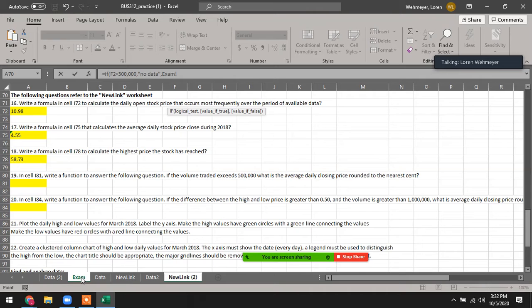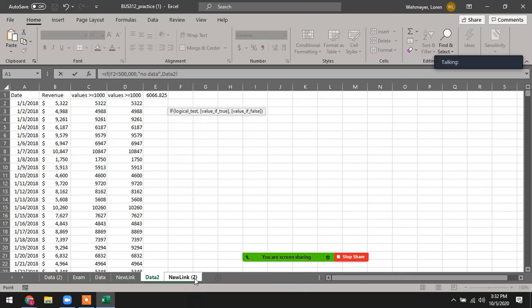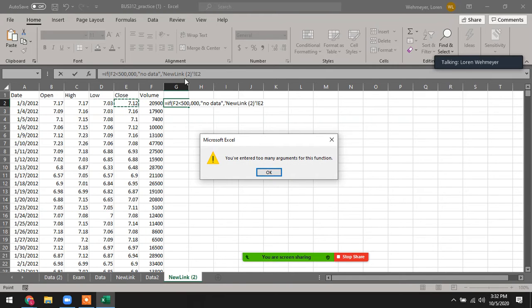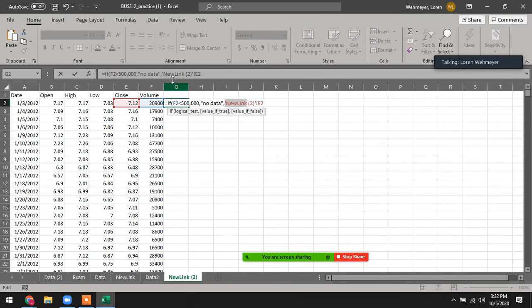It asked for the daily closing price, which is in column E. Whoops, what did I do here? So if the volume is less than 500,000, do no data. But if it's not, if it's 500,000 or more in volume, I'm going to pick the closing.